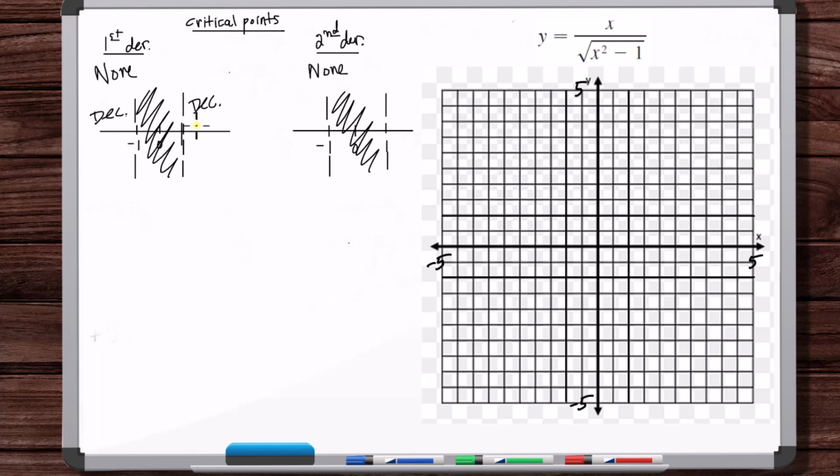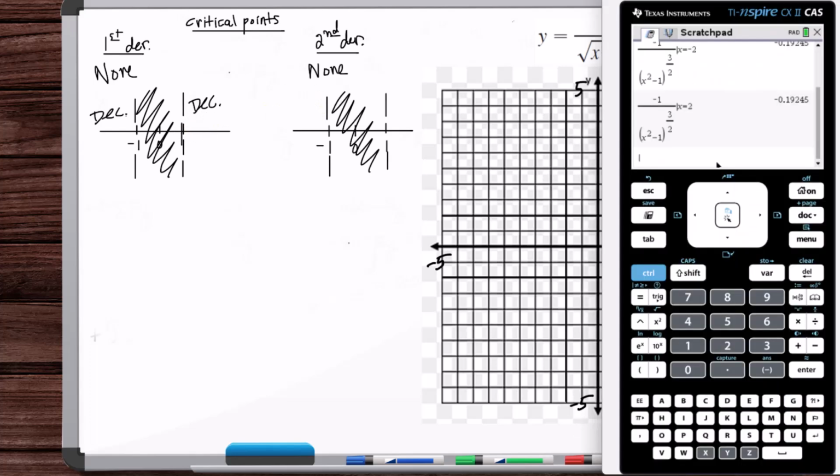So what does that mean? The first derivative has changed signs, so do we have a local max or min? No. You can't have a local max or min unless it's at a critical point. There's no critical points. There's just two separate portions of the domain here, is all. And for the second derivative, we'll see. Let's see what the concavity does. So the second derivative.